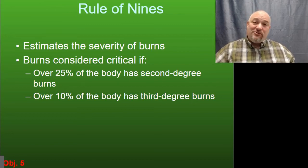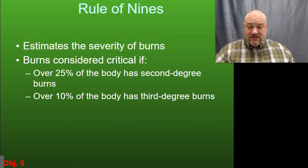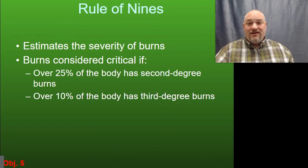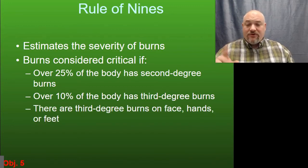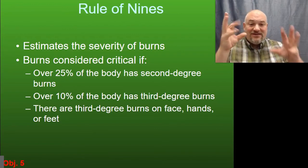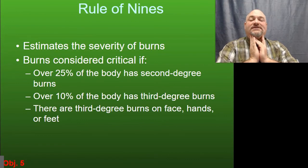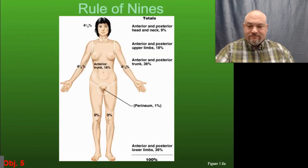So infection and dehydration and keeping them from getting hypothermia, all big things that the skin helps to do, are a big issue when dealing with these more severe or critical burns, particularly the third-degree ones, if they're very large at all. Infection, dehydration, and hypothermia are all issues that can arise because you lose so much of the functionality of the skin, and it's such a large organ. It takes a long time to heal. If the third-degree burns are on the face, the hands, or the feet, because those things are always moving, they're harder to get healed. We want them to heal well and not have too much scar tissue, because that can affect functioning later on. So those are considered critical.